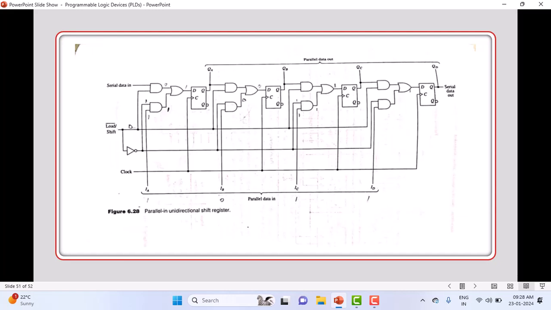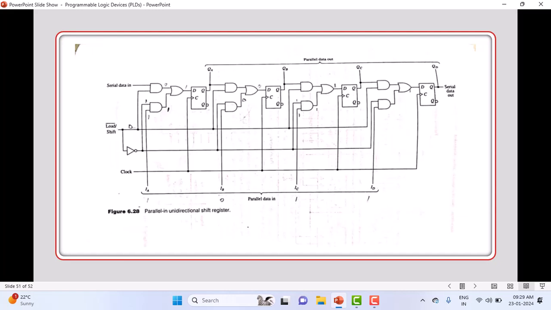It's very simple, right? Is this complex? Only for writing, you may get confused the very first time, but if you practice it, it becomes easy. So this is basically a parallel load. You are applying data in parallel. The parallel data is IA, IB, IC, ID, and you are getting a unidirectional shift, the data getting shifted. For doing that, you must apply 1 here. This is a simple circuit diagram. Any questions about this one?